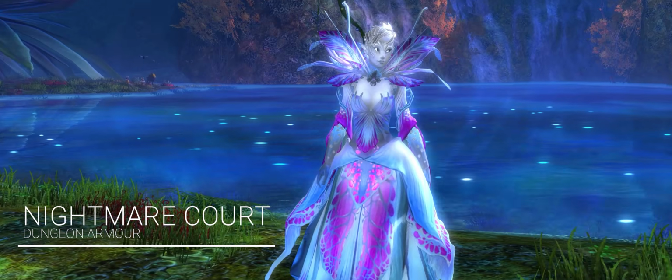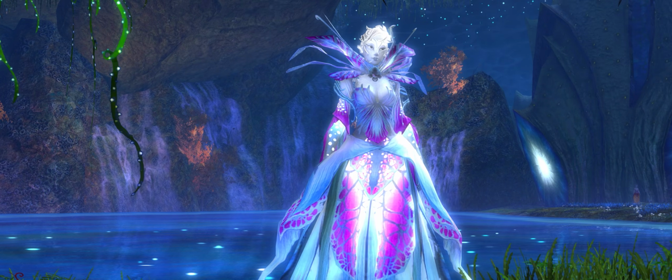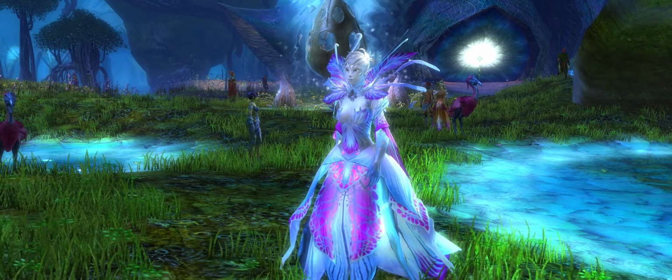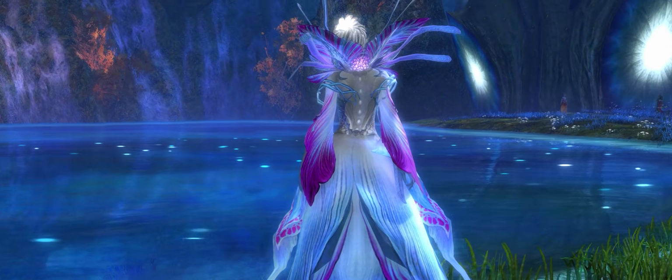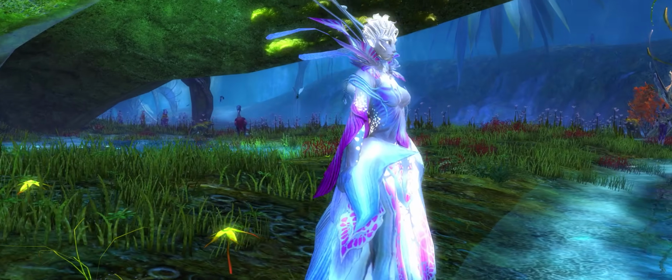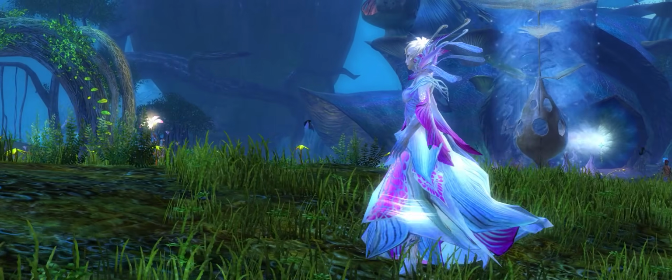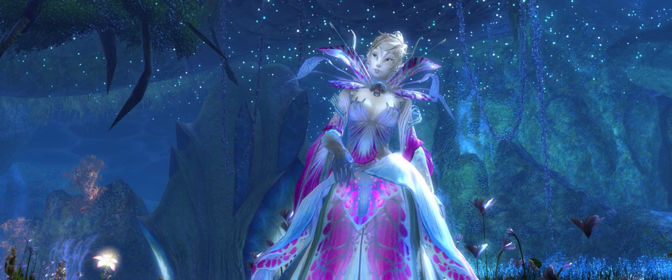Nightmare Court Light Armour is another dungeon set, but this time from the Twilight Arbor, where you will need, yes again, 1,380 dungeon tokens, this time Deadly Blooms. This set can also be obtained by the Twilight Arbor dungeon reward track for PvP and World v World players. Nightmare Court is one of my favourites since launch, and it's held its own.